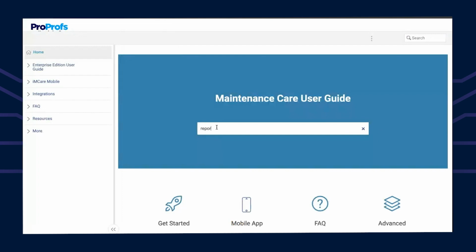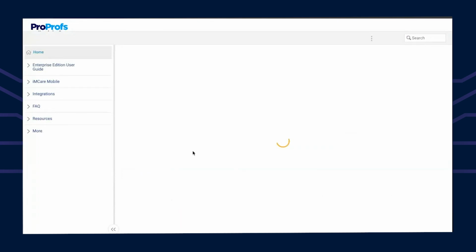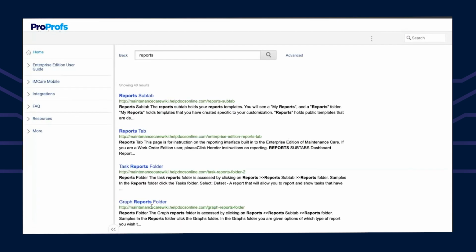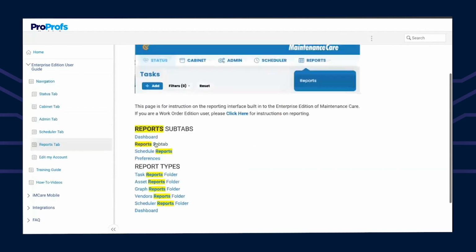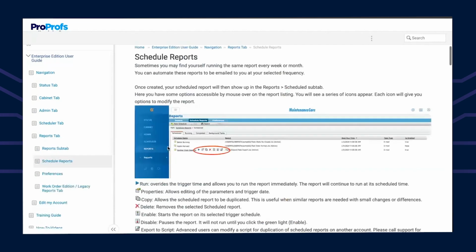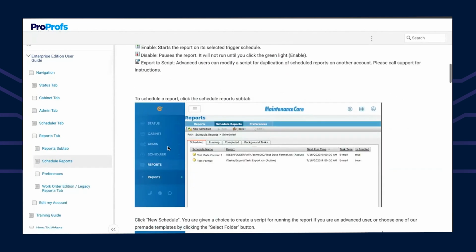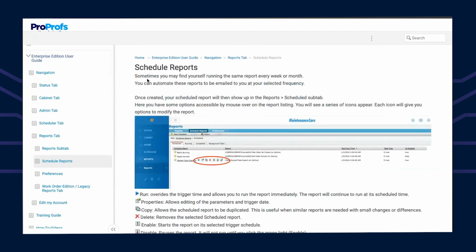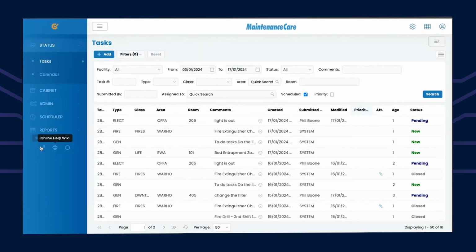You're able to type in the reports, and it's going to give you some results where you can actually go through and get to what you need. So if it's a scheduled reports, it'll show you step by step on exactly what I just showed. But again, if you want assistance setting these up, you're actually able to contact us, our support line.